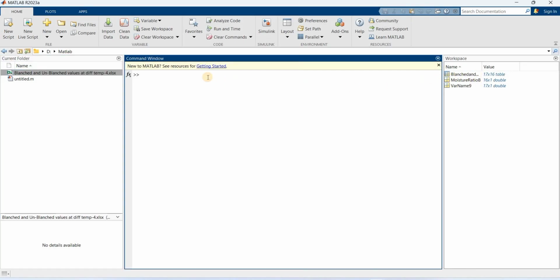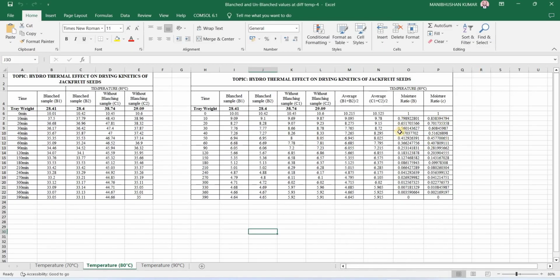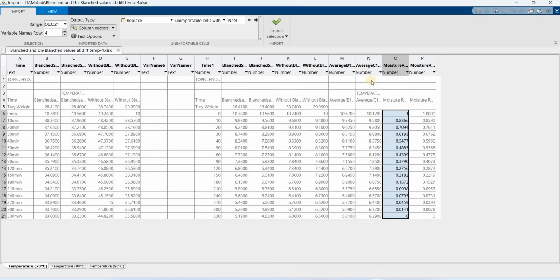Let's see what it is. So the data is the same as what I have in the Excel file. I recommend this is the best way to import any Excel data into MATLAB. You can even do multiple columns.